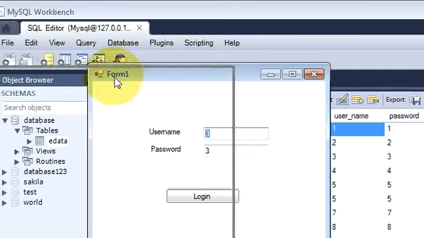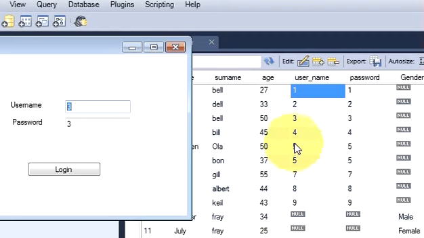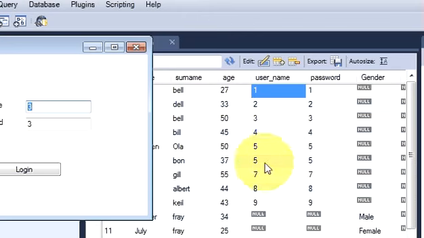Now if you can see here, username 5 is present two times in my database, 5 and 5, right? Username and password.